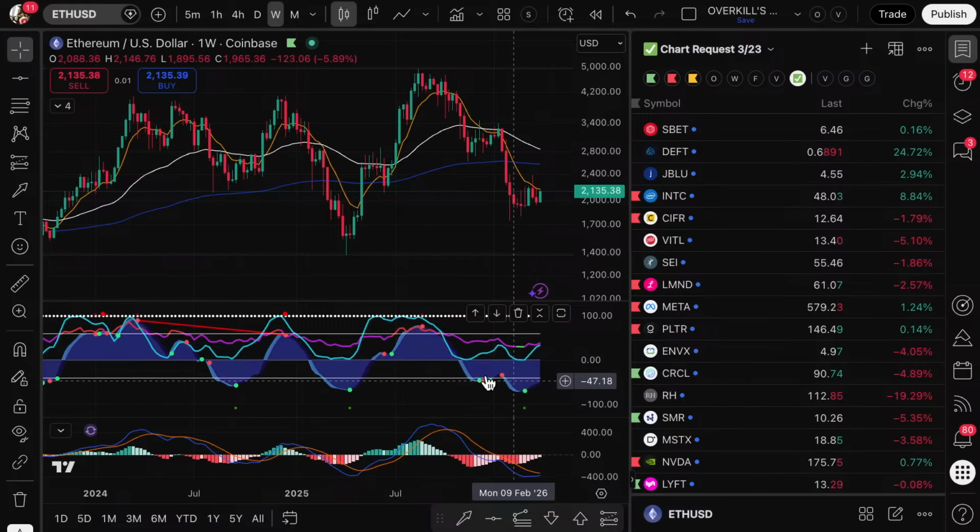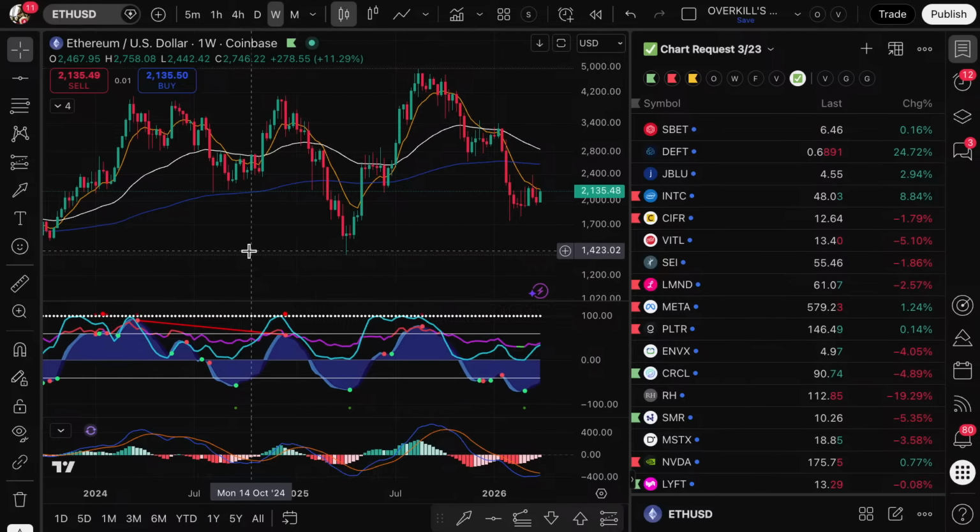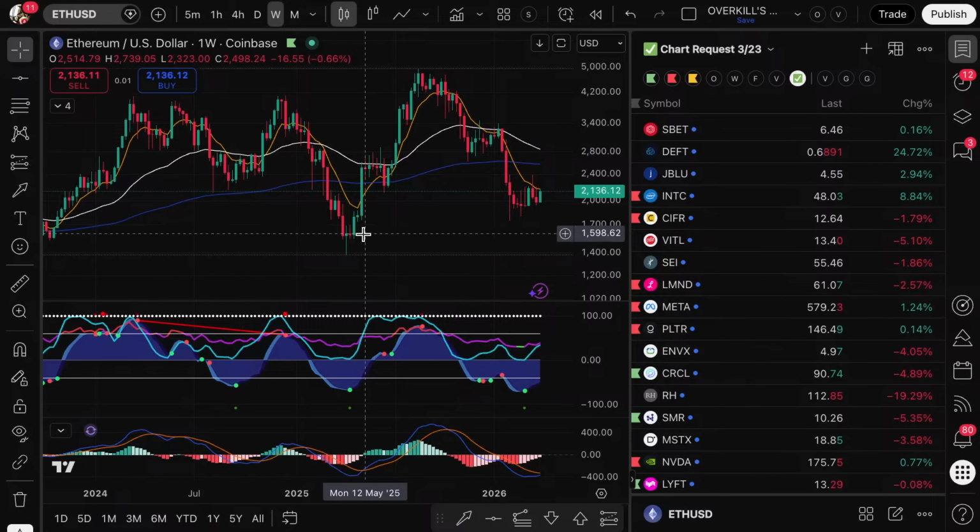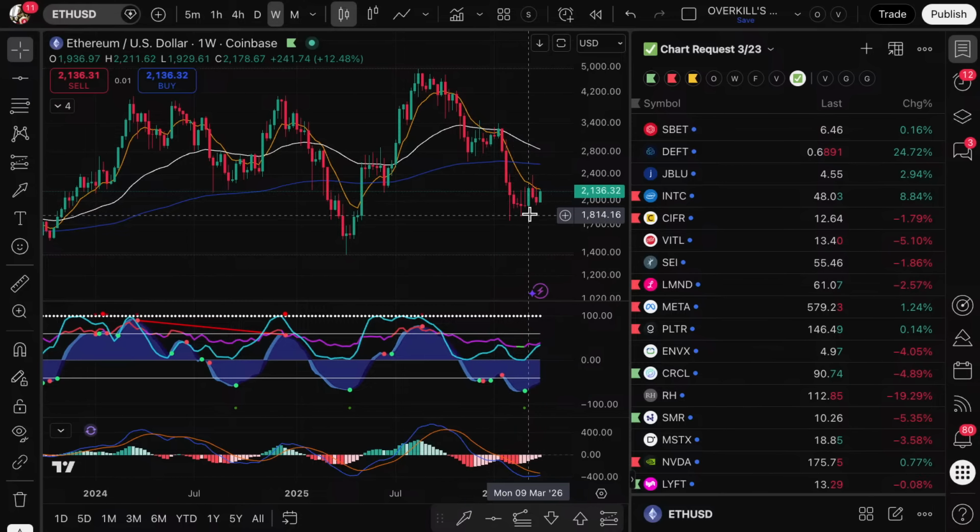Obviously, I want to buy good quality companies, but I want to buy good quality companies at a good time, right? We can all argue that Ethereum is the top altcoin out there. It's the most utilized altcoin. Probably the best fundamentals for any altcoin besides Chainlink. But again, if I'm buying Ethereum up here at 5,000, what good does that do me? It doesn't do me any good because then I got to wait a long time. I mean, I'm already 8 months in and I'm down 50% on my position.